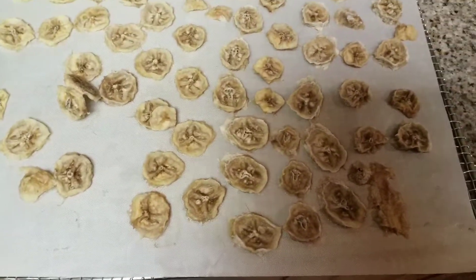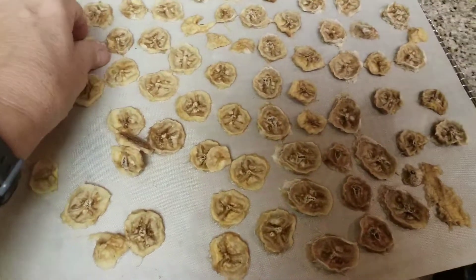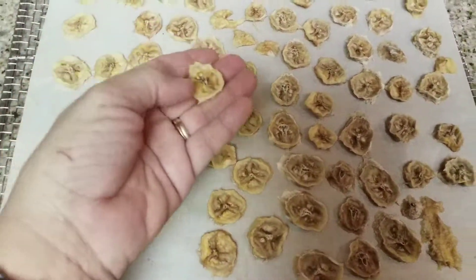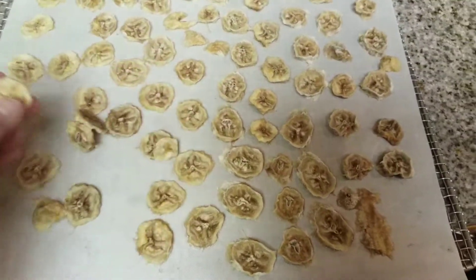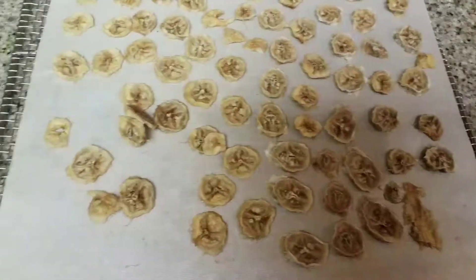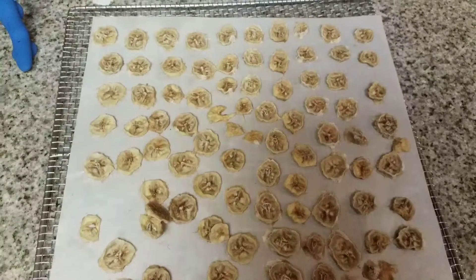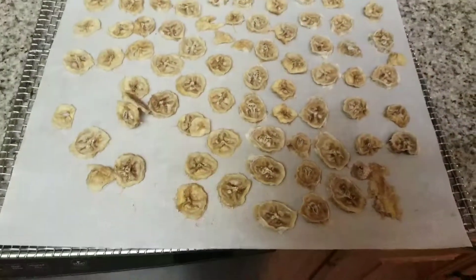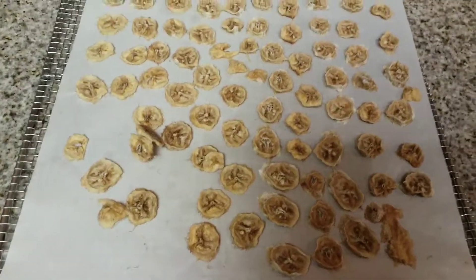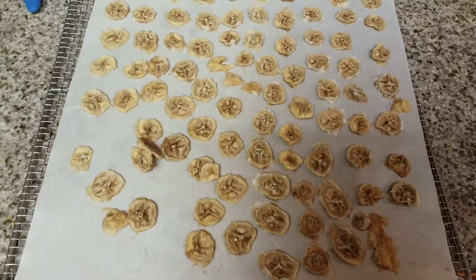I like natural banana chips. I don't like the crispy crispy ones — these are nice and soft. They're going to store really well in a container and they're really good. If you have kids at home that love bananas and you have overripe bananas, this is the perfect thing to do with them.